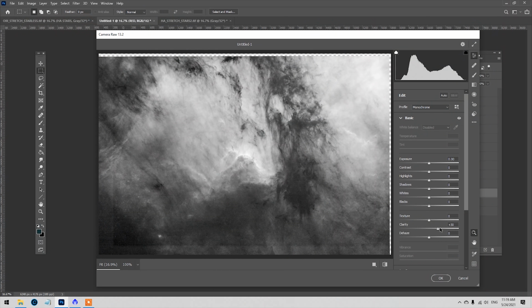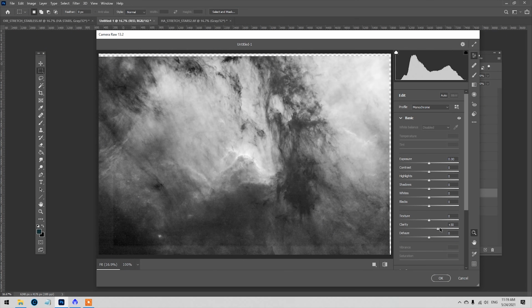And all of this is possible because the data is so great captured with this ASI 2600mm Pro. And this is probably the biggest reason, or it is the biggest reason why this is probably my best photo to date, because the data is the highest quality I've ever taken. Thanks largely to the camera sensor in the ASI 2600 and that 3nm Chroma filter I'm using. So these are the kinds of adjustments you can make in Adobe Camera Raw.